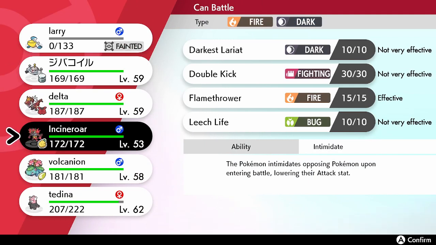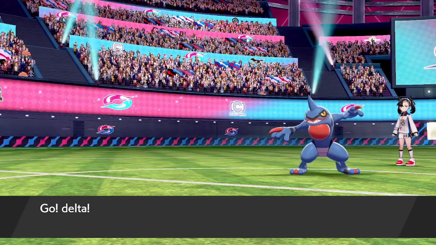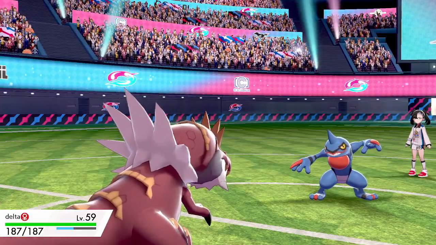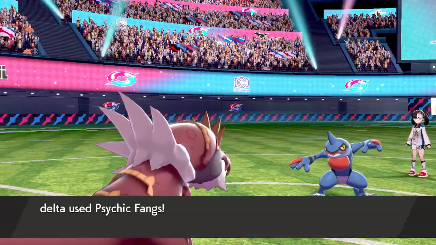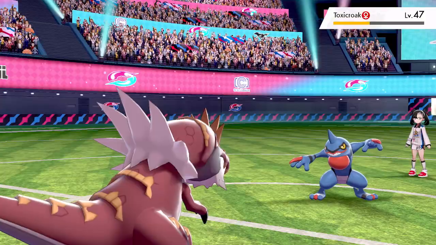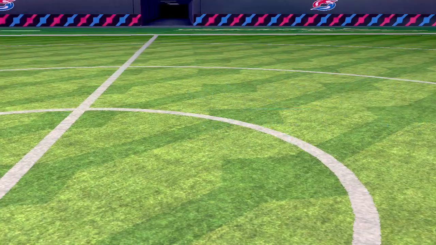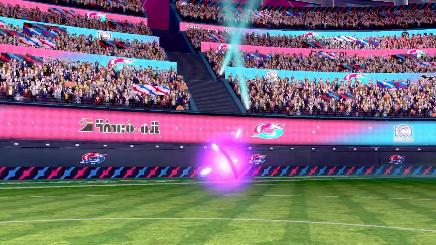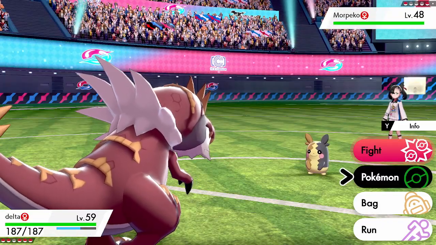Alright. Also, okay, let's quickly just do something. Alright, there we go. Then I should just switch into Delta, I suppose. And then Psychic Fangs. Should have done this from the beginning, but of course I didn't have to use Fly. Yeah, I think Magazine can take on more Peko.